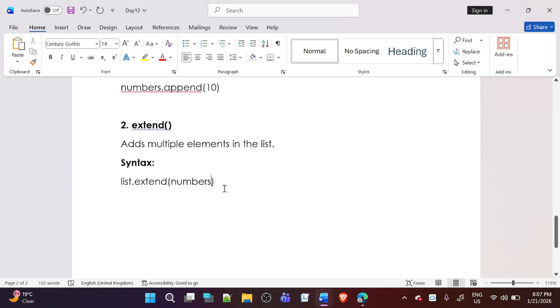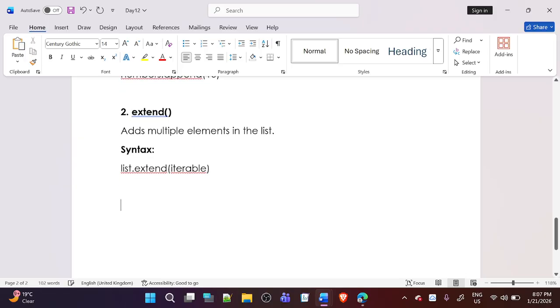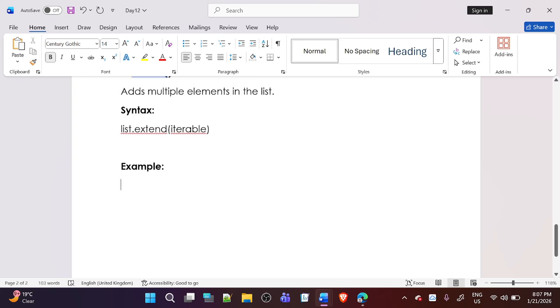Or more specifically, we can write here iterable. Iterable means, for example, you are giving one list into it, that is known as iterable. Don't be confused with iterable. Let me write an example so that you can understand more. So the example is list dot extend.